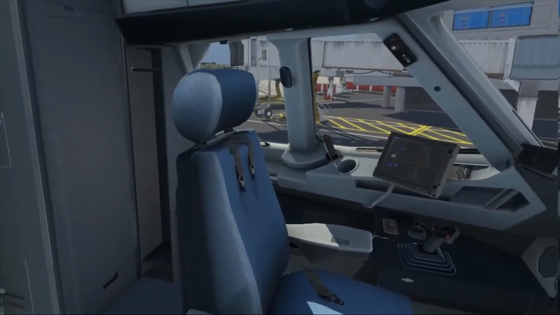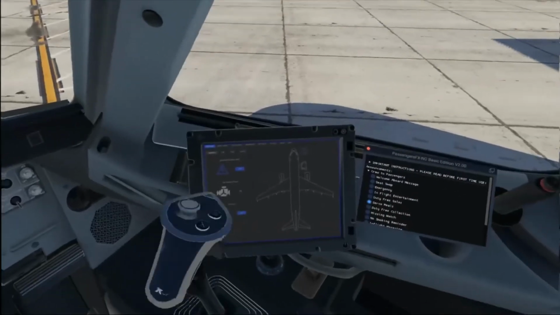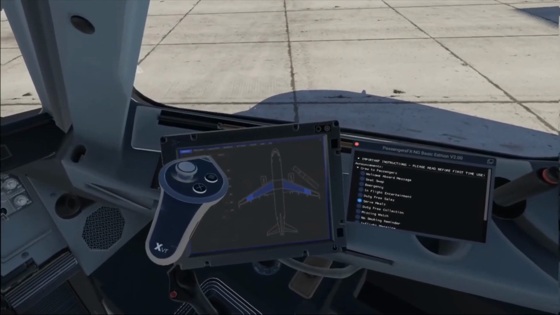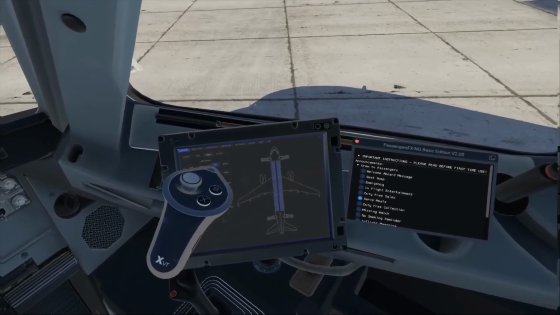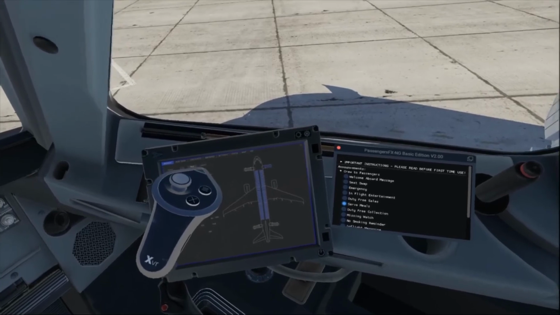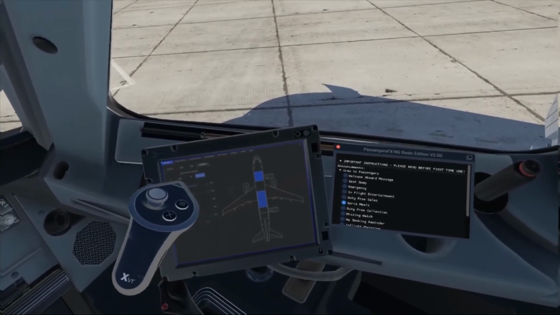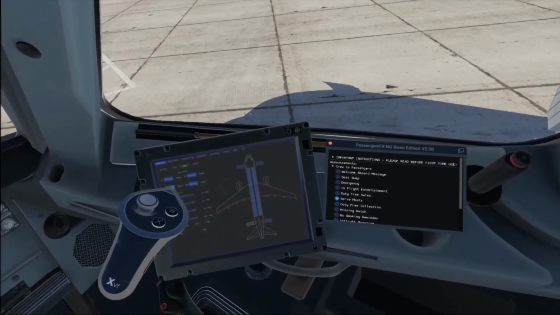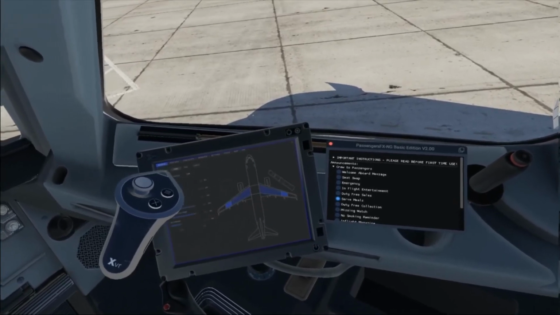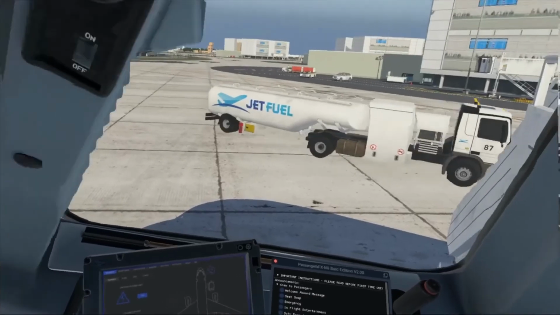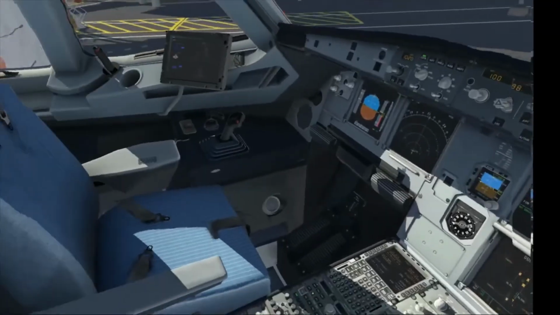Oops, just a bit of lag here. Alignment to call in the passengers. Set up everything. We're going to set all the doors. Open all the doors here. Call in the fuel truck as well.